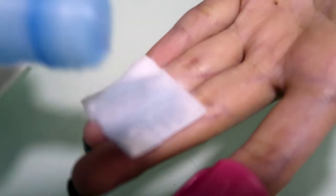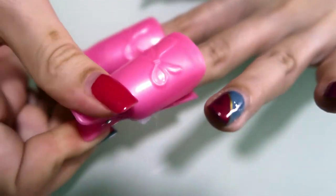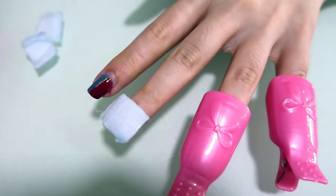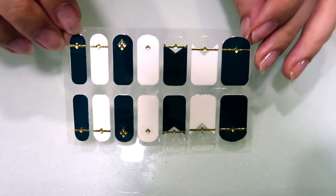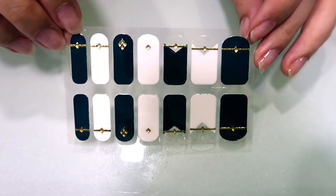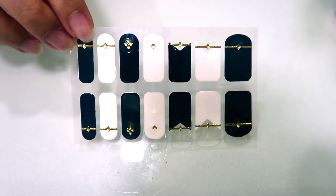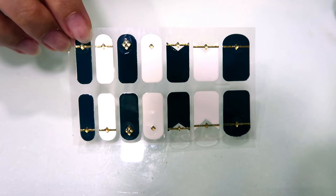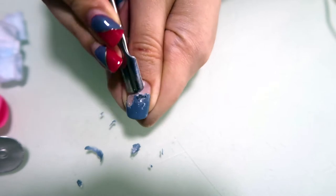If you're anything like me — someone who loves nail art but is always too lazy to paint them on yourself and also too cheap to go for a manicure — you would have come across these nail stickers. These are different from gel nail press-ons in that these stickers do not last as long as gel. There are gel press-ons that last as long as gel, but cheapo me would rather pay money for these.